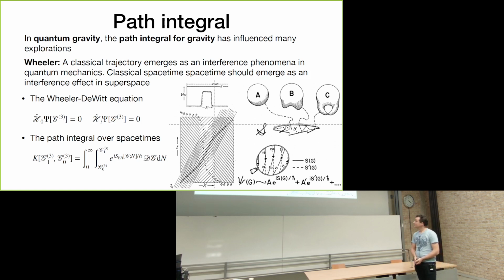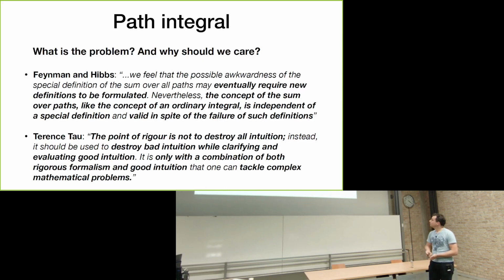Another place where this arises is, of course, in quantum gravity. Wheeler already said that classical space-time should emerge due to interference of basically a path integral over superspace. You can either write the Wheeler-DeWitt equations, or you can write the path integral, which is due to Claudio Bunster, who did beautiful work on that. The idea is, how do you get classical space-time out of quantum foam or quantum fluctuations, and how to understand this path integral. Here I did write down a measure, but it actually is not a measure in this current form.